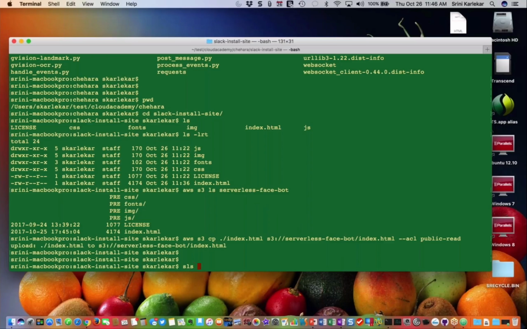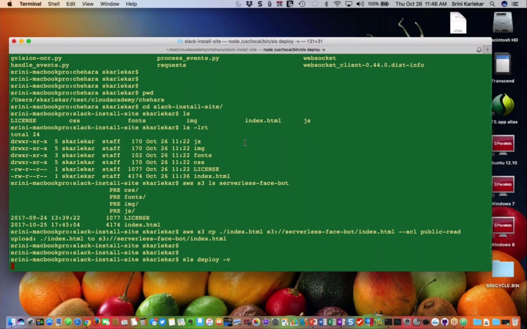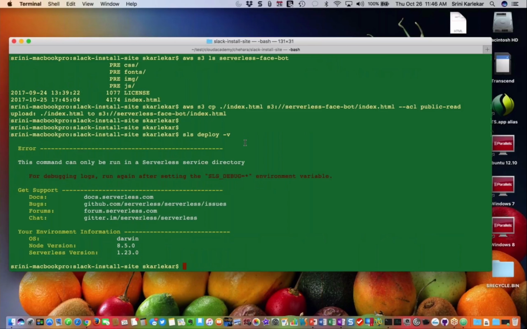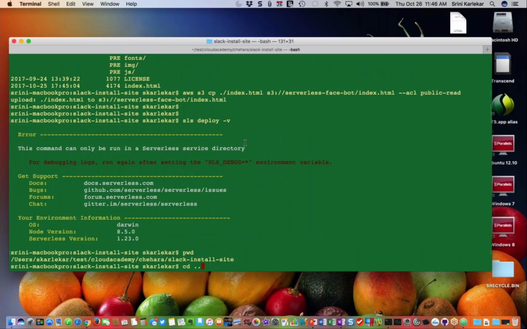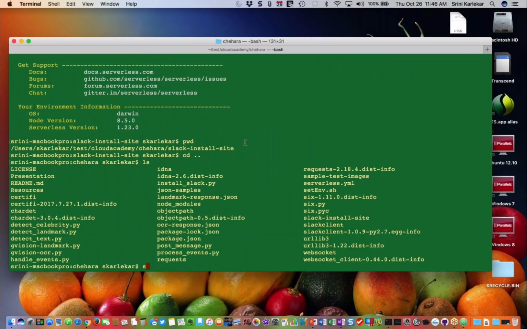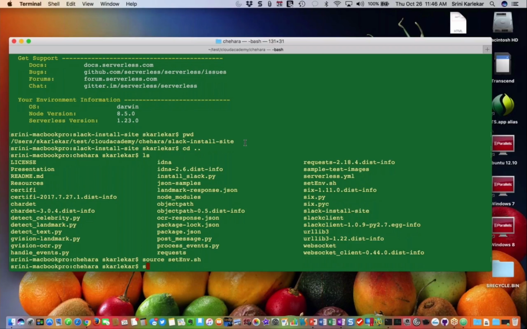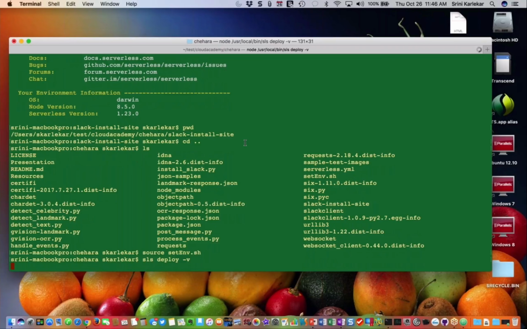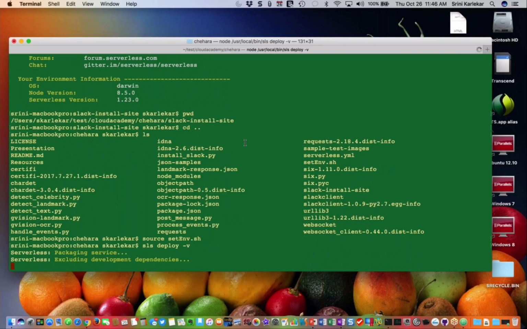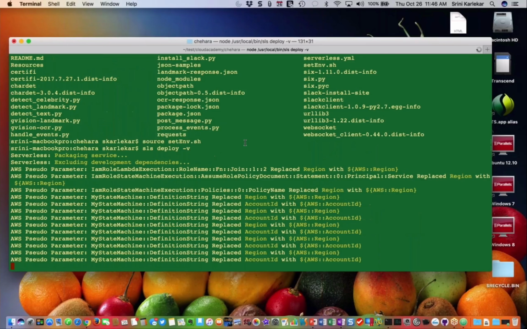All right. So to start deploying it, I'm going to say SLS deploy. Okay, I'm in the wrong directory. I'll make sure that. So SLS is short form for serverless. You don't have to type in the full name. And this should deploy my code to AWS. Everything goes fine.